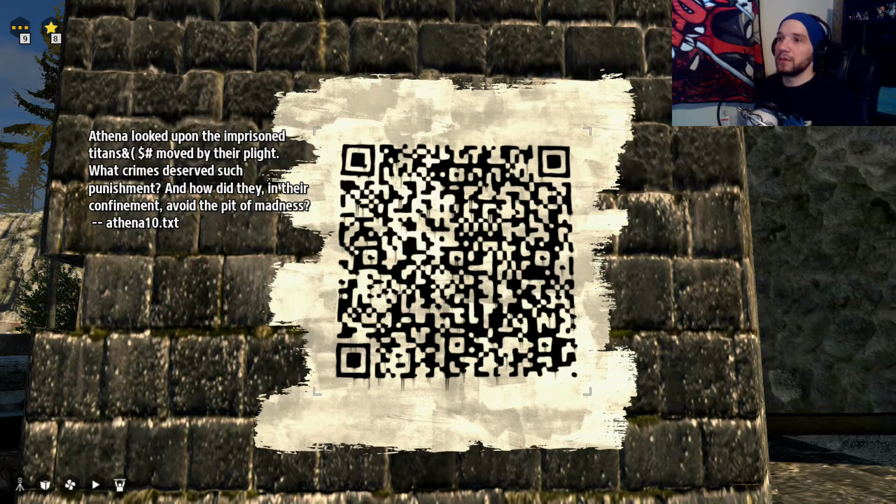Athena looked upon the imprisoned Titans, moved by their plight. What crimes deserve such punishment, and how did they, in their confinement, avoid the pit of madness?